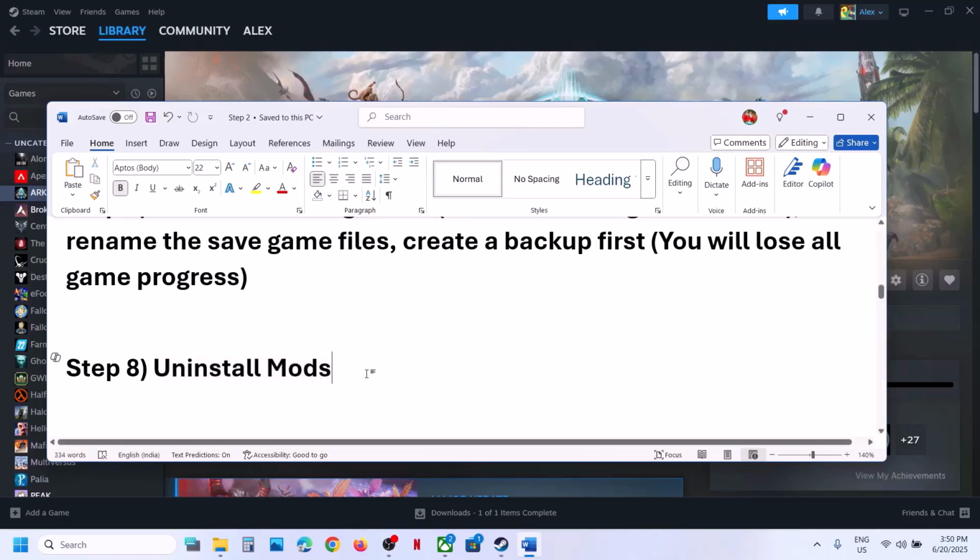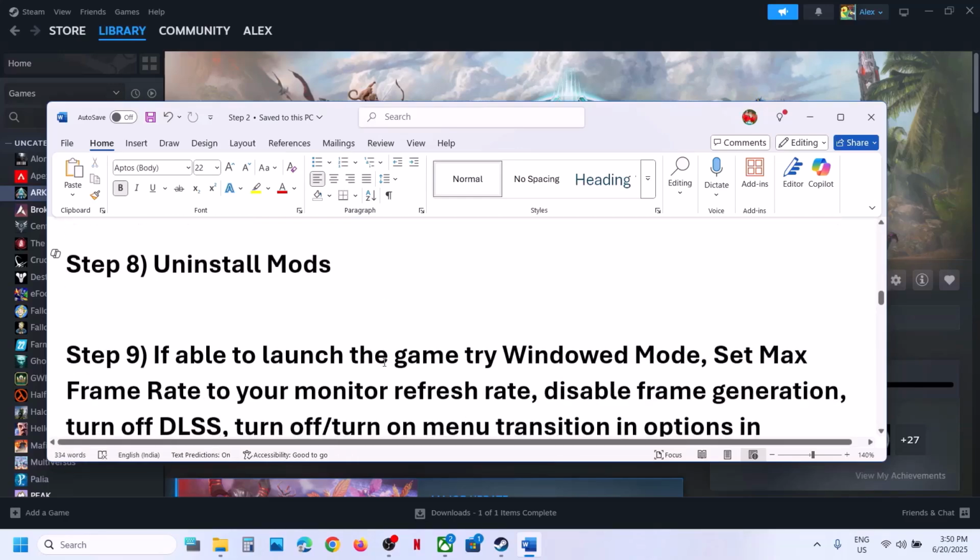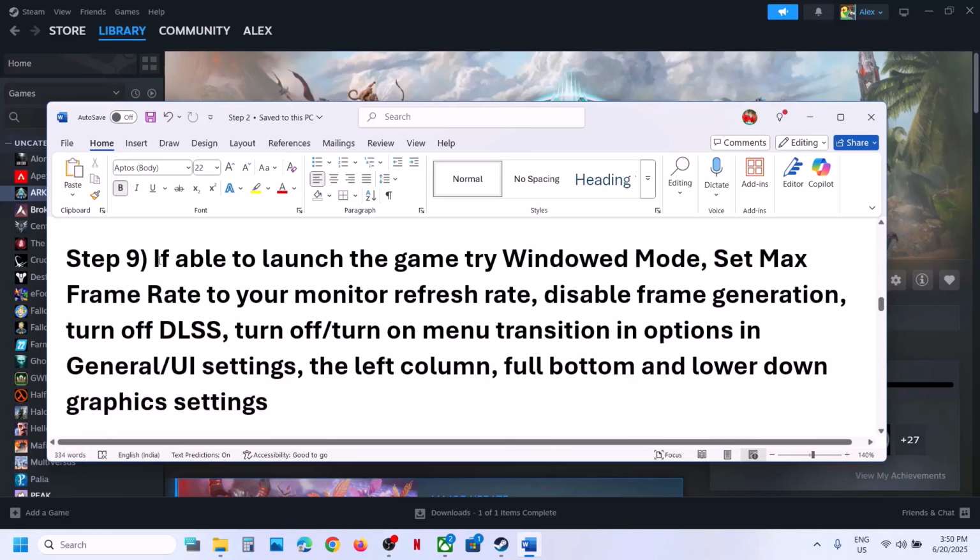This has worked for many players, so it might work for you. So just uninstall the mods and then check. Next step, if you're able to launch the game, try window mode. Set your maximum frame rate to your monitor refresh rate. Disable frame generation. Now this has worked for many players, so you can go to in-game settings and you can disable the frame generation and then check if you are able to launch the game.